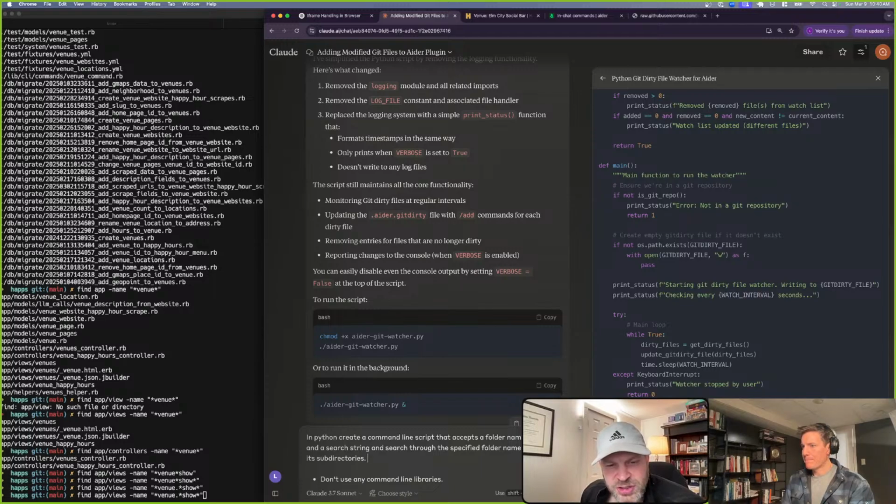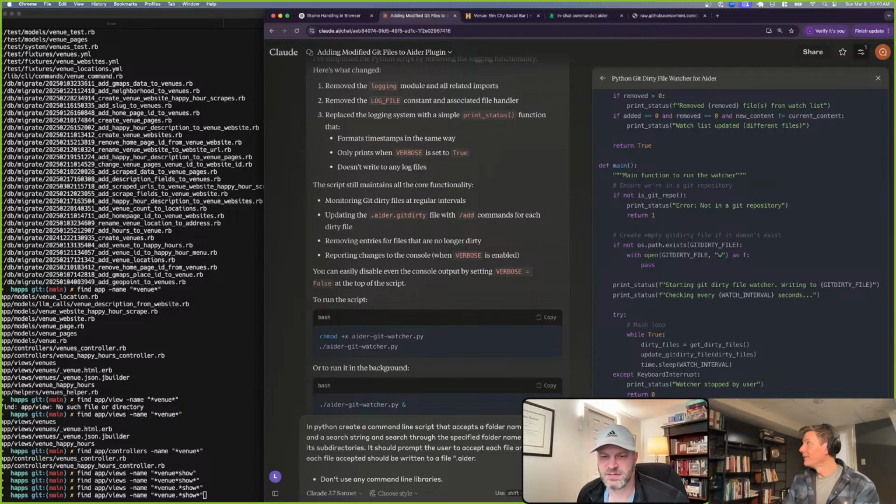It should prompt the user to accept each file, and each file accepted should be written to a file .aider.find context.